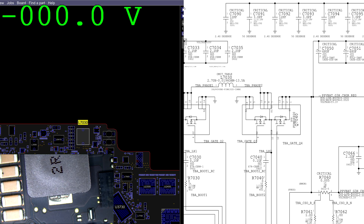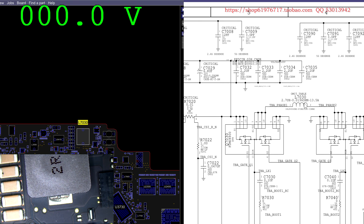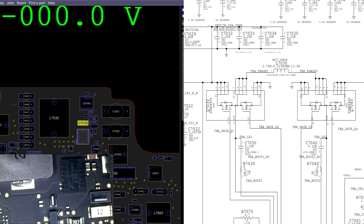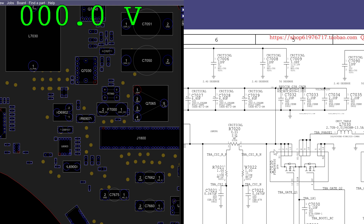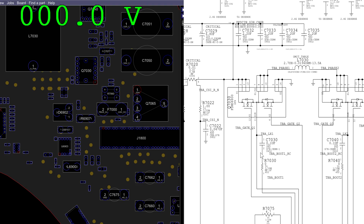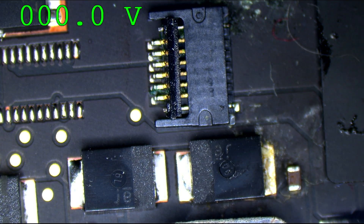So that first transistor is not opening. We have 20 volts over here, but it's not present on output. Why is that? There's Q7030 and Q7040. This is the first transistor — let's see what's present at my gate. This is an N-channel, so the voltage at the gate has to be equal to or greater than the voltage at the source. This is some funny, funky stuff with my ISL9239 — which is weird because the only liquid damage I got on this board is over here, by some stuff that I don't think has much to do with my ISL.